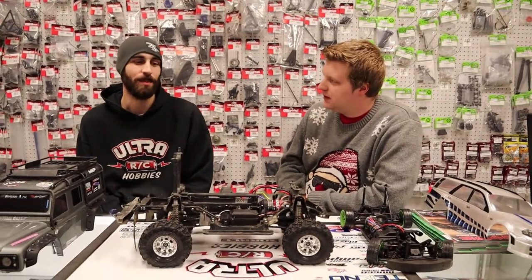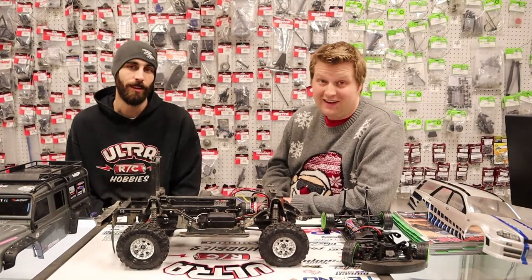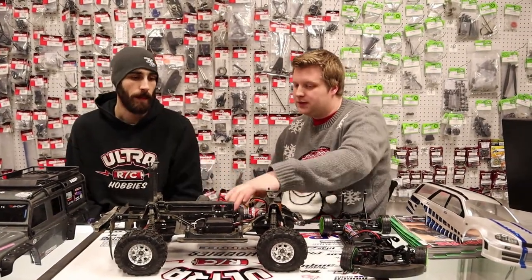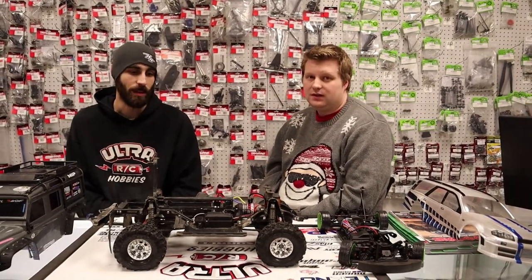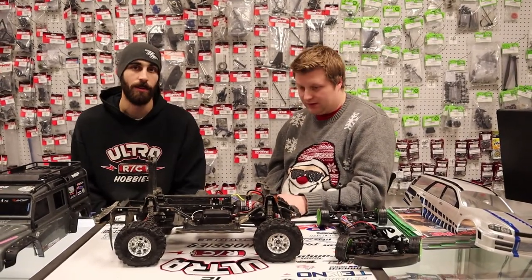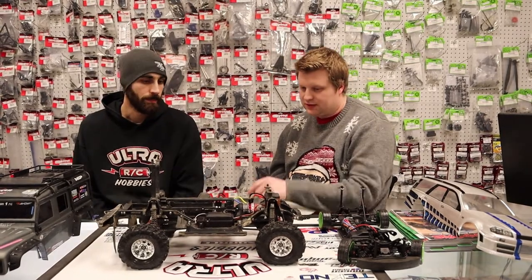Not a fan of brushed, but for winter, until I throw in the Hobbywing AXE system, that'll do. We're almost getting him converted. But the Hobbywing stuff, like this speed control in particular, is like $64. It was cheap, and that's the nice thing about it. You get a waterproof, high amperage, programmable, good quality speed control with an electronic switch. And the button is really nice. It's clicky.